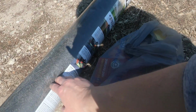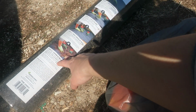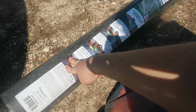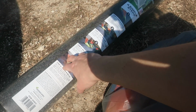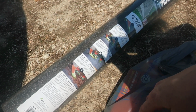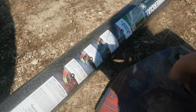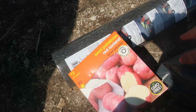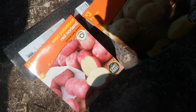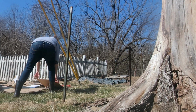So I bought a big roll of landscaping fabric. It's 150 foot, and my plan is to use just a little bit to fill in the hole where I just didn't have enough cardboard, instead of waiting for that really big box to come, because I just want to finish my project today. The rest of it I'm actually going to use for planting a new strawberry bed, in hopes that it'll make the weed control a lot easier. And then I went ahead and picked up my seed potatoes, so we're going to do some red potatoes in tires, as well as some Yukon Golds.